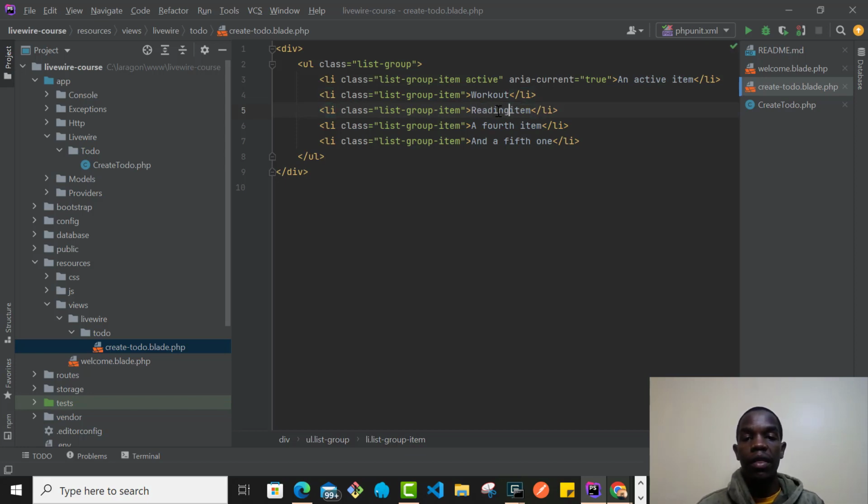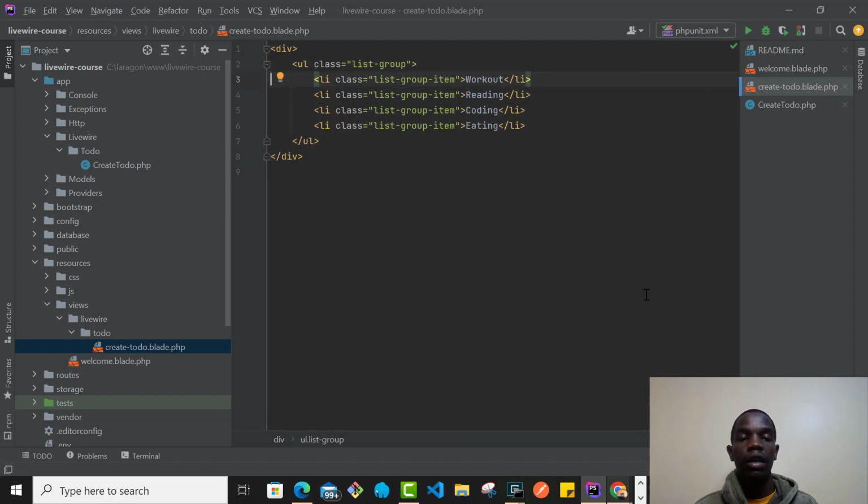We'll populate this dynamically from the database, but this is just from the start so that you can see. Then we'll say coding, and lastly, eating. Like this, we remove the first one with the active class.